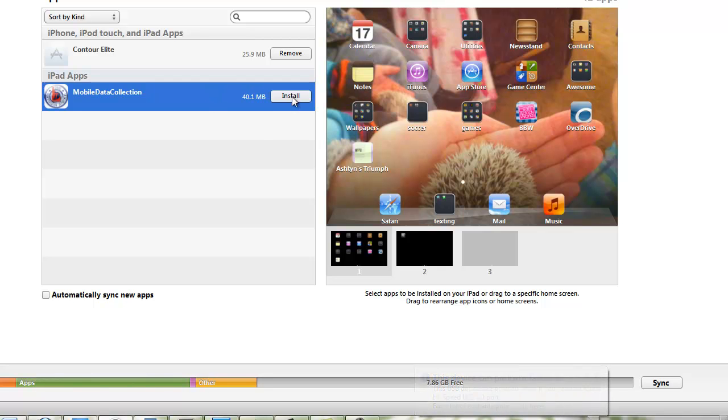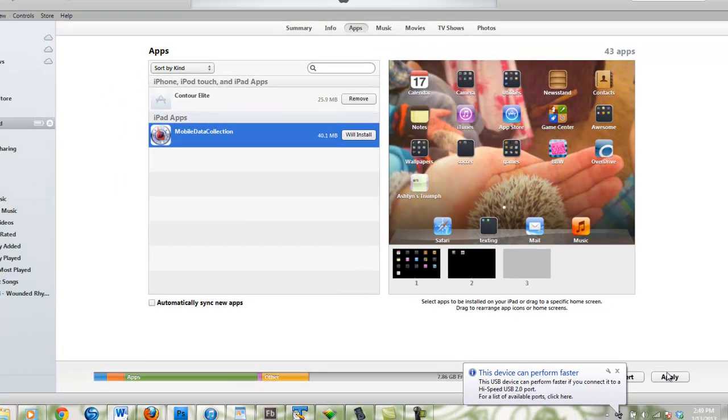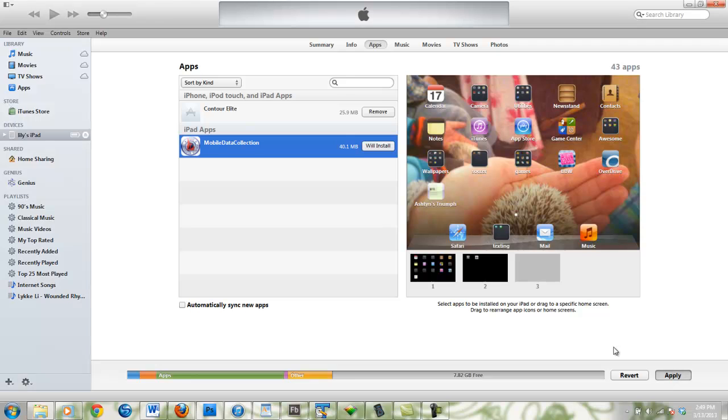It now gives us the option to install. So we're going to install the application and again go through the same steps. We'll sync it. We're guided as to what's going on. We'll see install in the window here, and we can actually see the application being installed on the device, the new version. And when it's completed, we'll see in the window here, after it's installing, the option to remove.